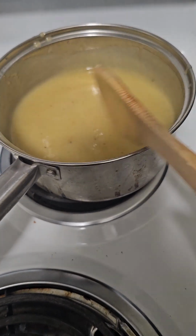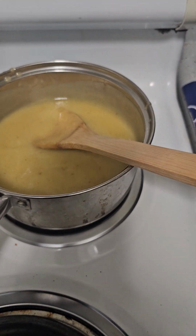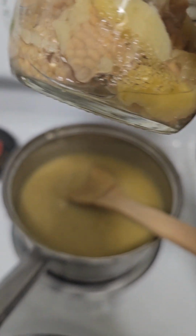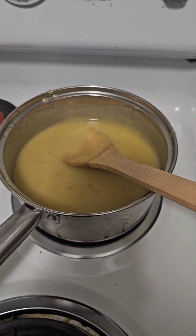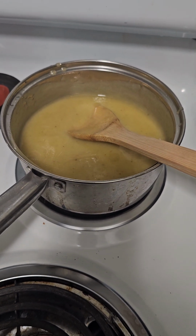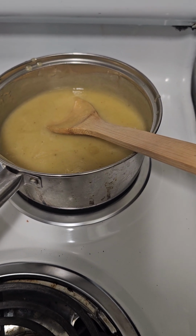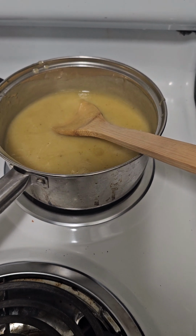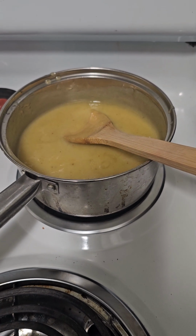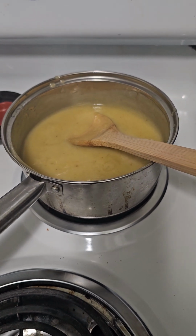So then, after I did all that and scooped the seeds out, I put the seeds into a jar. These are the seeds that I scooped out of the guava. Haven't figured out what I'm going to do yet because they are edible. But I scooped them out, and then I put the guava inside of my Ninja professional blending system. I took a cup of the water that the guavas were boiling in and put that in there, as well as about a cup and a quarter, cup and a half of sugar.